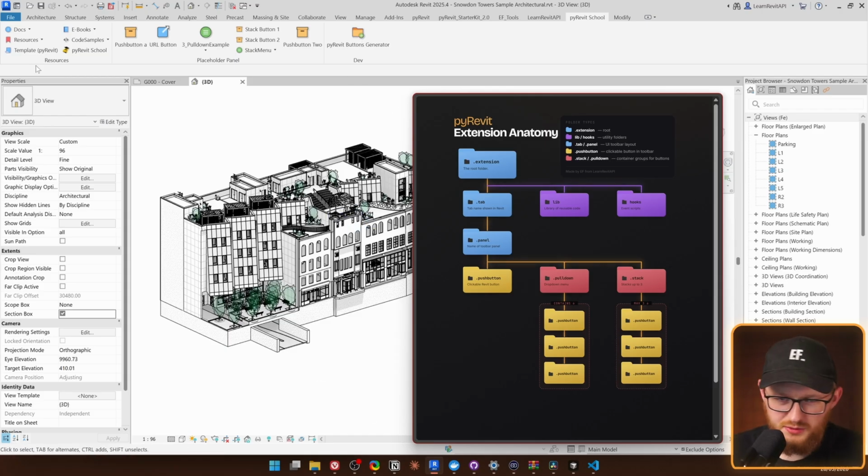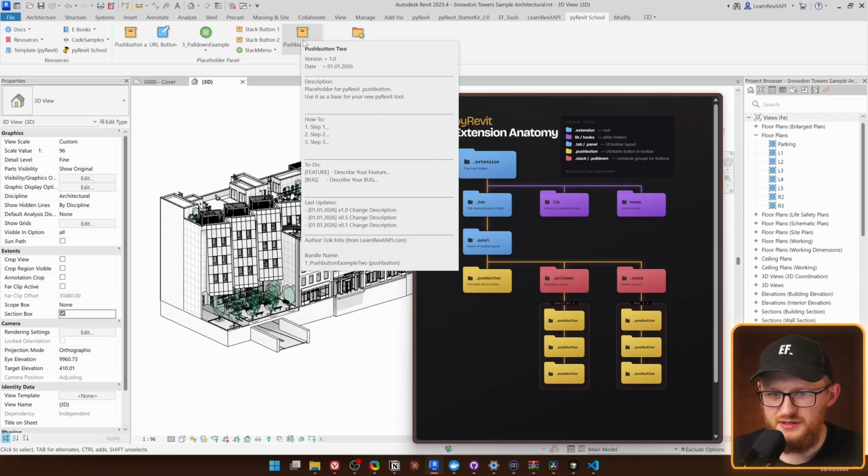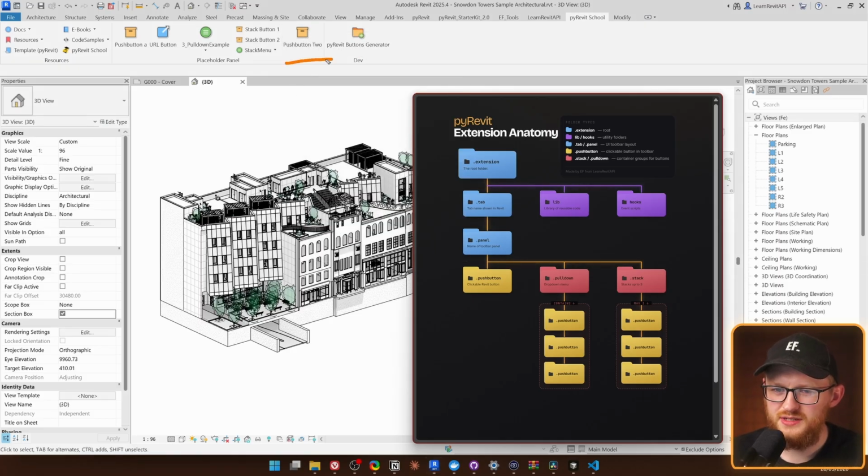And now look at that. We removed a bunch of sections. We added a new button here. And notice that the order is not always updated correctly on the first try. Because for certain things, you need to restart your Revit. Then it's going to be placed right here according to alphabetical order. Because when you just create new items, they usually get added to the end. And the same thing happens with stacks. When you had buttons and then you move them inside stacks, they might not show as stacks at first.